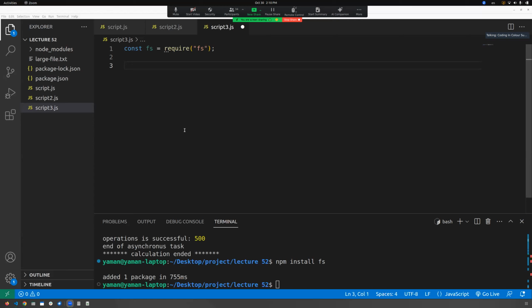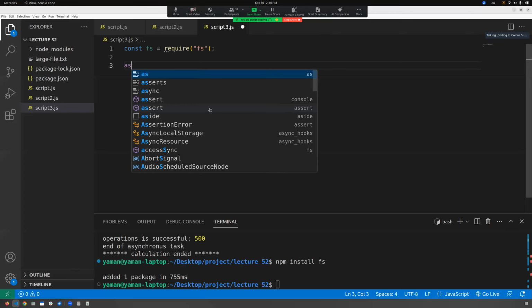We want to download in the background and do other operations. Yeah, we want the code to continue running. So let's see how we can do this.